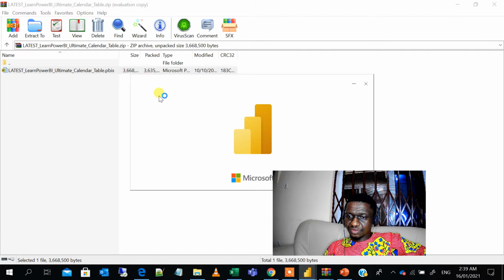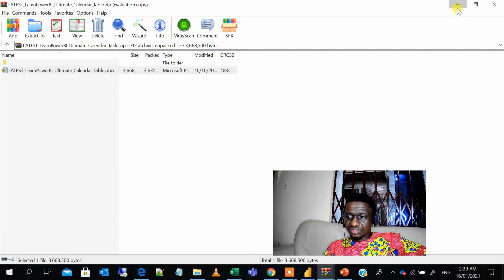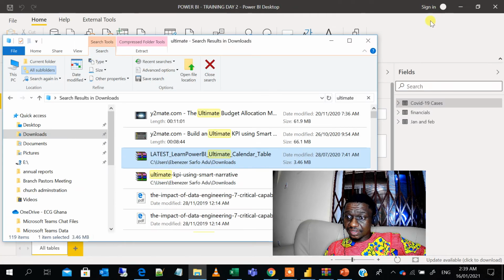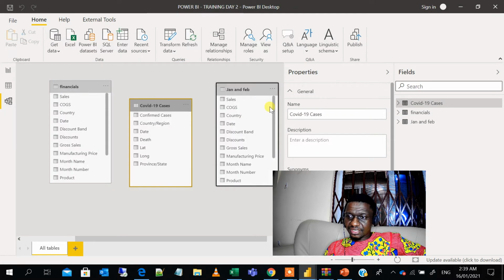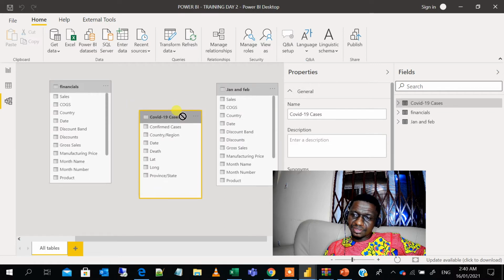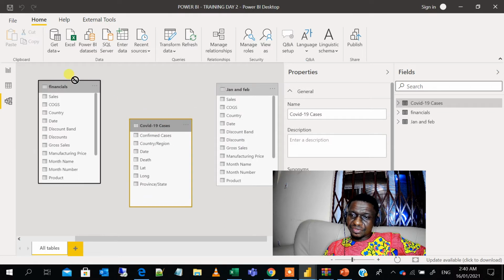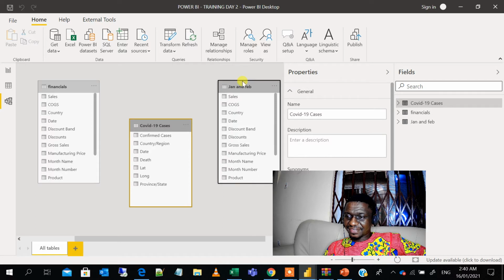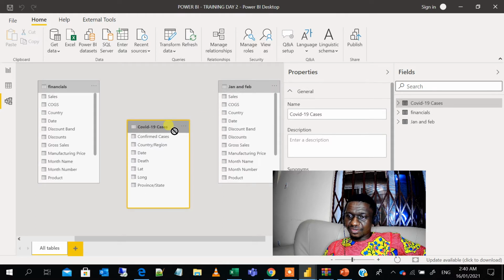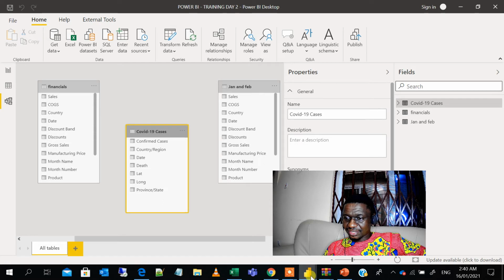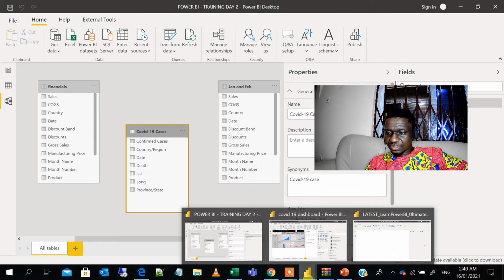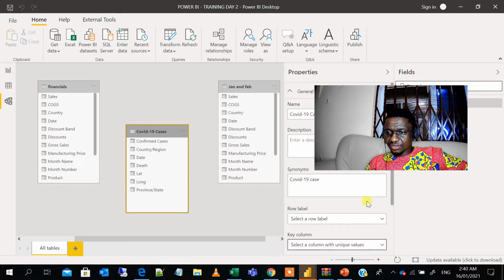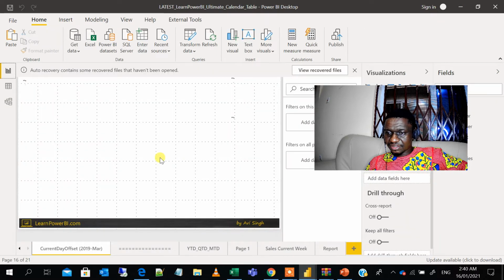It is loading. I'm just doing this because of time. Ideally this date table can be built. Maybe I'll do another video, not with this class. The 5-day class is too short to use one whole day on just the date table. But the date table is very, very relevant in your data analysis. So this is Avising's file on a date table, and it has so many dimensions.